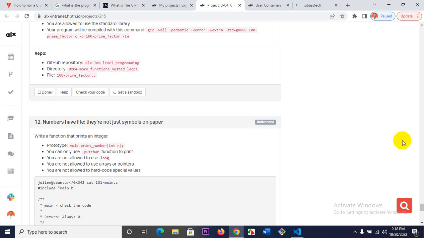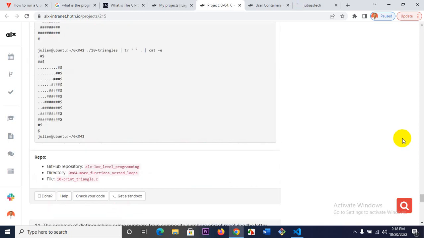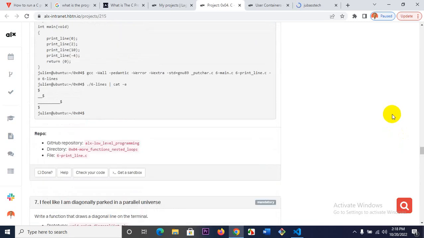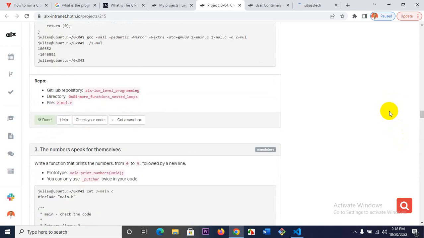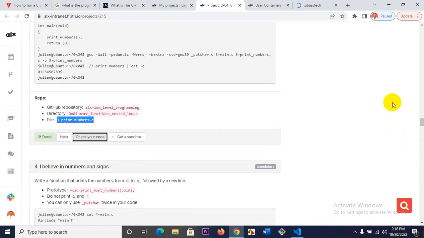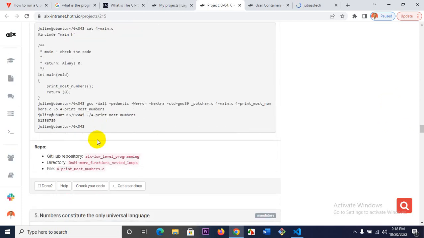Wow, 12 is an advanced one. Okay, 11 is an advanced one. Okay, let's go. We don't have much time. Task 3 done. Task 4, I want to rush now, so follow me up.